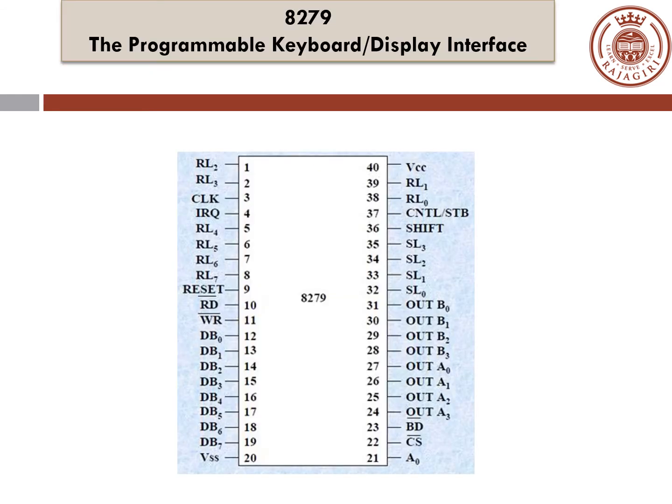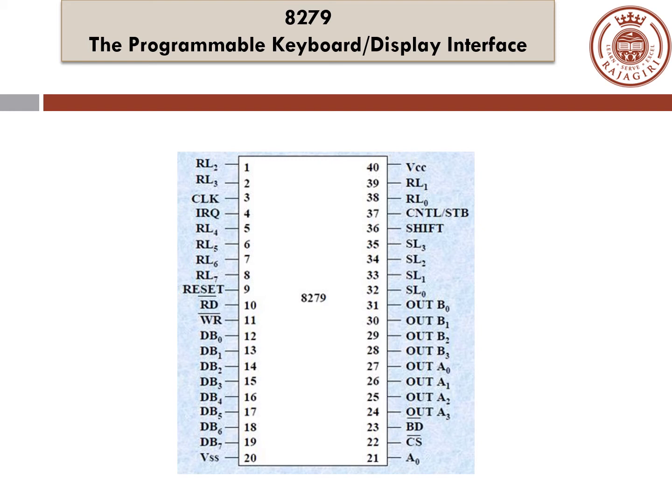The 8279 Programmable Keyboard Display Interface IC is the hardware approach to interfacing a matrix keyboard and a multiplex display. So we saw how the matrix keyboard and the multiplex display works. Its operation can be done by software running on the microprocessor, the 8085 itself.